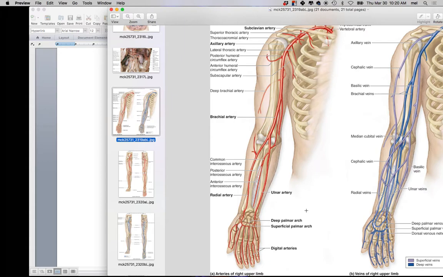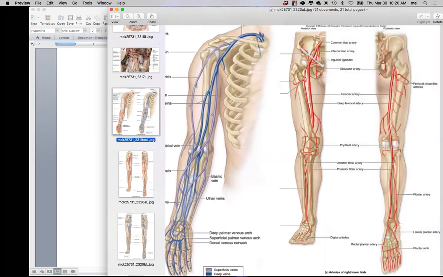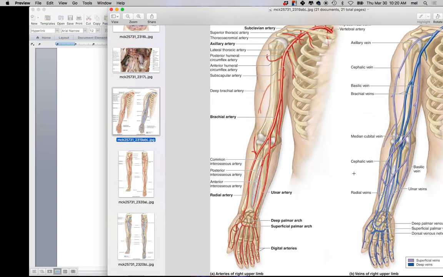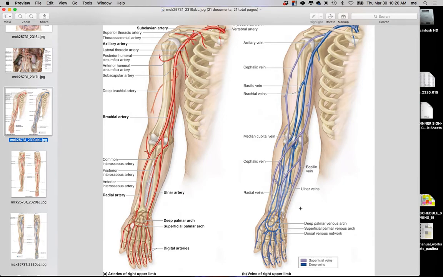Okay, now the venous drainage is not quite as easy because there's both superficial and deep venous drainage, right? It's not that bad, really. It looks confusing at first, but it's all right. Okay, so with venous drainage, first thing is, again, it should make sense to you that your arteries are not going to be superficial vessels. You do have superficial veins, right? And you can see some of them. This is all venous flow. And you also have deep.